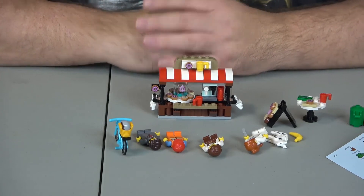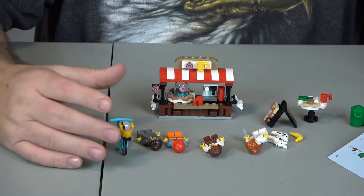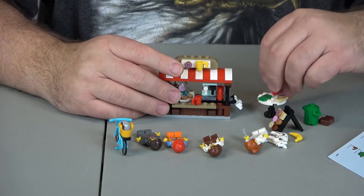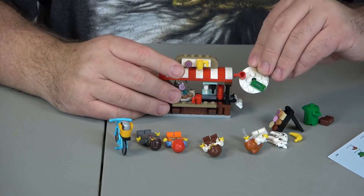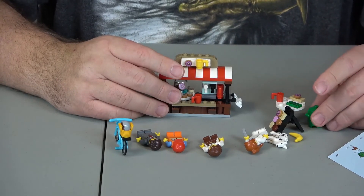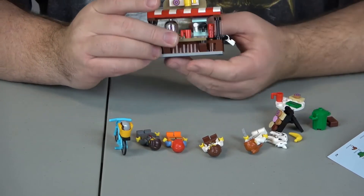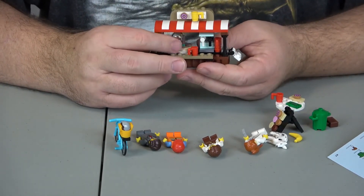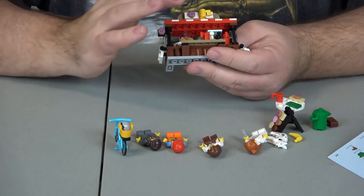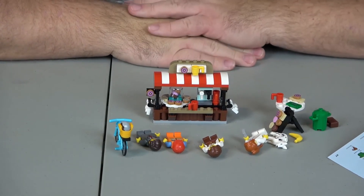Playability, 10 out of 10. There's plenty here — the four minifigures, the dog, the bicycle. I like the sign. Got the table to eat. I did notice that Lego figures are high rollers because they always pay in hundreds. I've never been to a coffee pastry shop and spent $100, but maybe that day will come. I like the rotating table of goodies to display the stuff. Great stuff, love the signage up here. I will give playability a 10 out of 10.